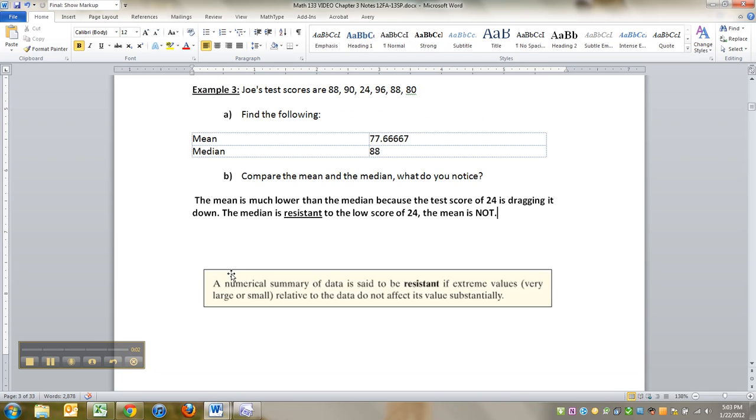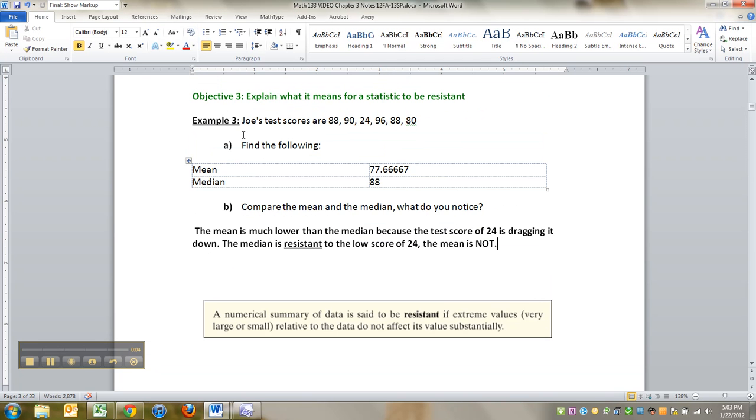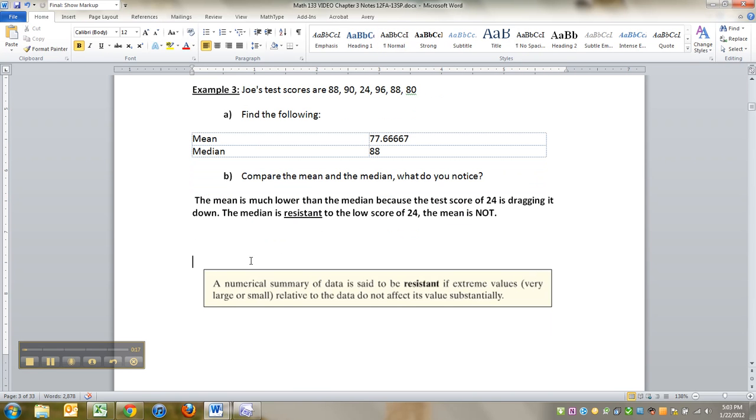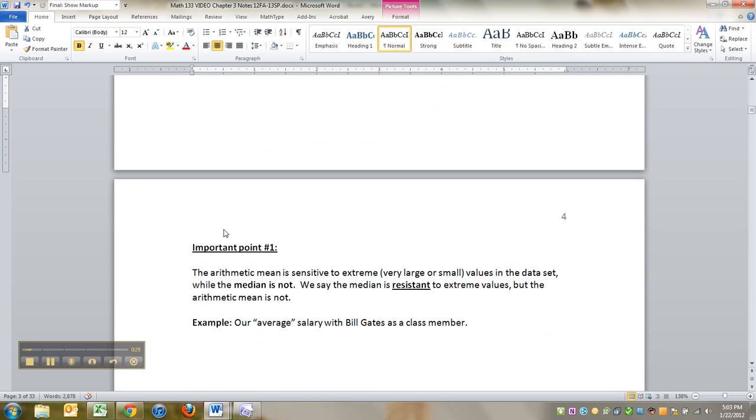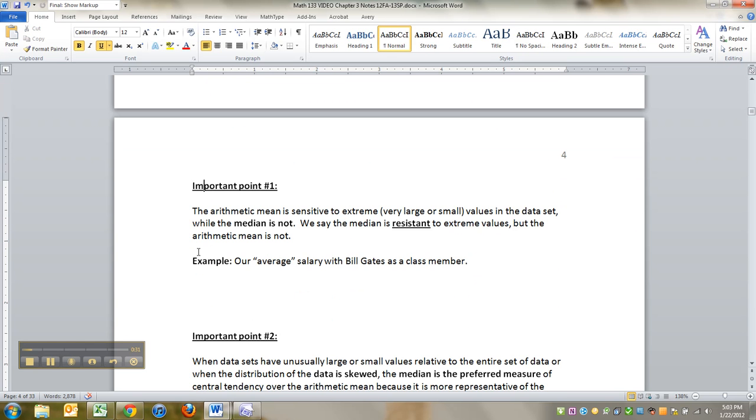So we left off right here where we were talking about how this poor student, because he only had one low test, his average goes a lot lower than the median right here, right? So the average, the mean, if you will. And that leads us to the idea of resistancy, namely that with a low outlier like this, the median's a better choice because the median resists his low score of 24, but the mean does not, right? The mean gets kind of pulled all around based on when you have high and low scores.